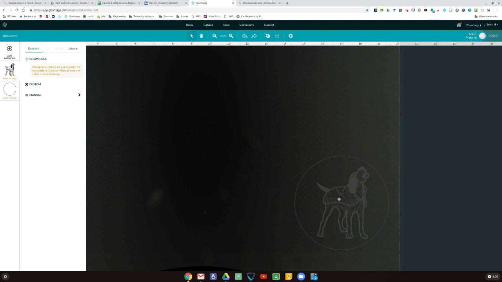So what you have to do is create your coaster shape. You then have to export it as an SVG, and then submit that and the file that you want of the mascot or whatever engraved on top of it. You have to submit those two files to Classroom for the day 26 assignment, and then I will cut them and give them to you. So that's how it works. Once I put the material in, it'll detect it. I'll hit print. It'll cut everything out, and we'll be good to go.